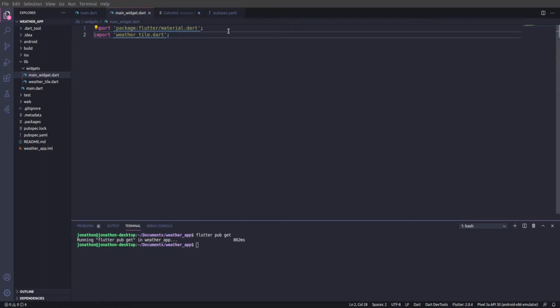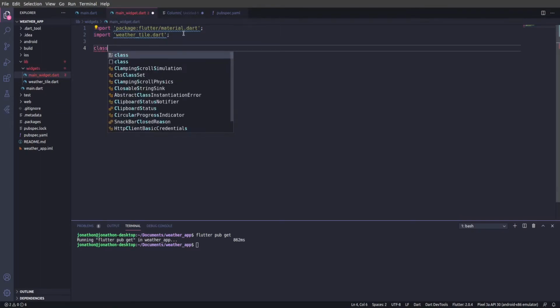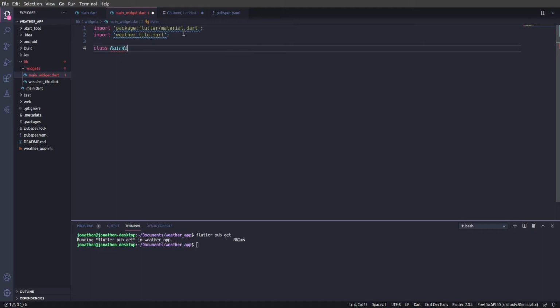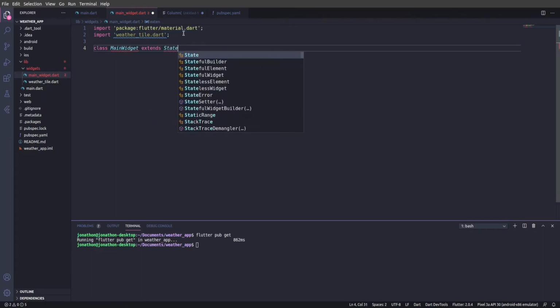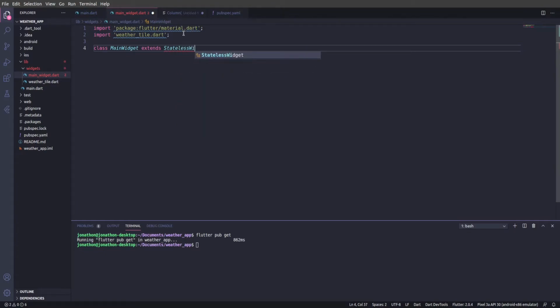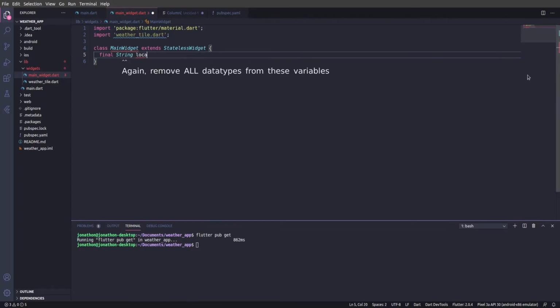Alright. Next, we need to create a class of MainWidget. This is going to extend a StatelessWidget, like so. Spell that right. And we're going to need to create some variables at the top. Again, I know this seems a little repetitive, but there's nothing we can do about this.